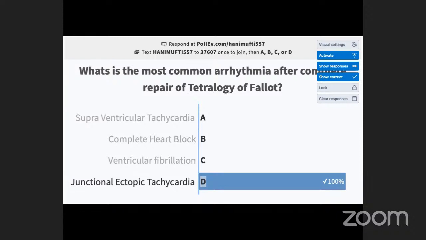You did open heart surgery, so overdrive. Yes, overdrive pace them. Okay, good. And there is a special technique to do overdrive pacing, you don't need to know how exactly. Then medication: amiodarone. Yes, in congenital we try to avoid amiodarone as much as we can because of the thyroid dysfunction it causes. But if you have to use it, you have to use it.